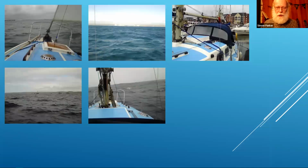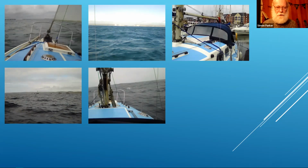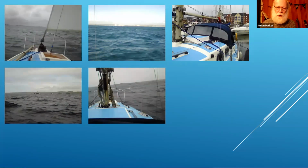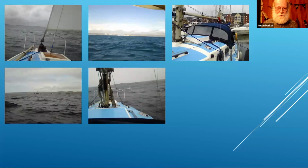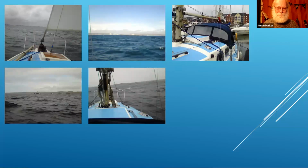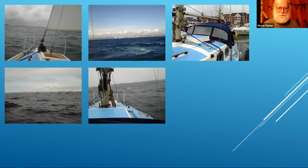We went over later in the summer after buying her and brought her back in one week along the south coast of England. It was windy. The wind was force 5 in the southwesterly, and we got some big waves in the channel. We were sailing the boat harder than she had been sailed for many years. Tuesday afternoon, 8 hours of tedious slogging to windward with the engine only, rewarded by a couple of hours of reaching.